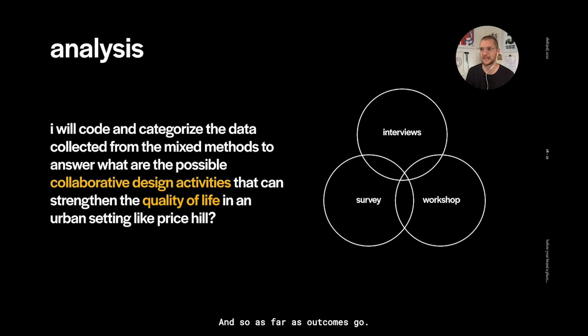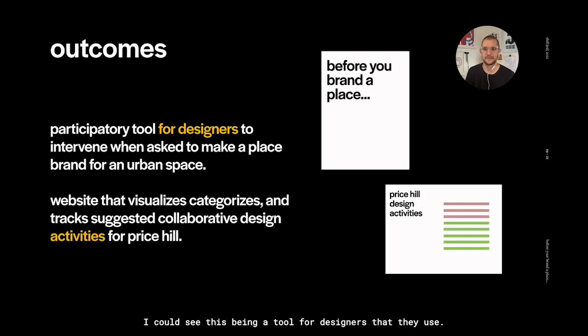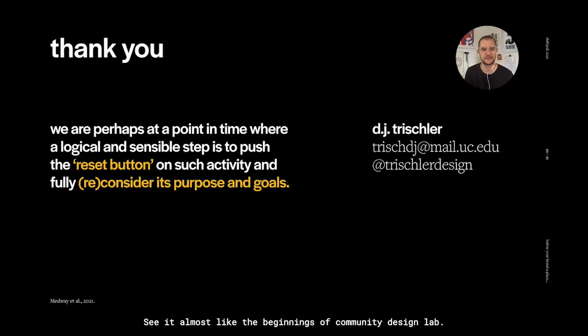And so as far as outcomes go, I could see this being a tool for designers that they use when somebody comes and asks them, hey, we want to brand our urban space, our public space. And it could be some sort of participatory exercises they go through that say, like, what are the alternatives to doing this? And then a website that collects all the things that we found in the workshops here in Price Hill as activities. See it almost like the beginnings of Community Design Lab.